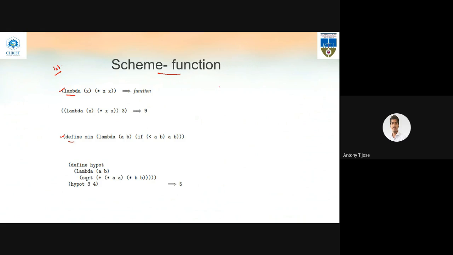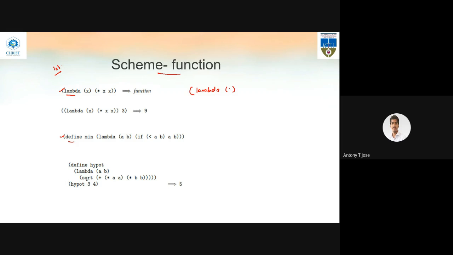In a lambda function, for this example, if I need to find the square of a variable, I'll be writing like this. In brackets, I'll be writing lambda, so I'm going to declare a function. After that, I'll be writing the argument. So here you can see that x is an argument.